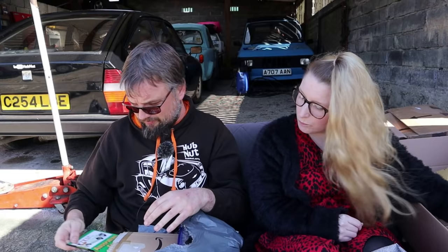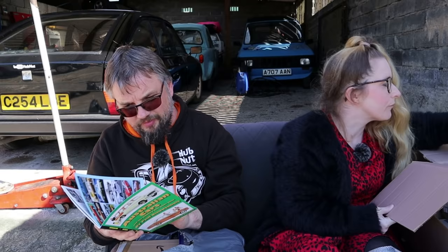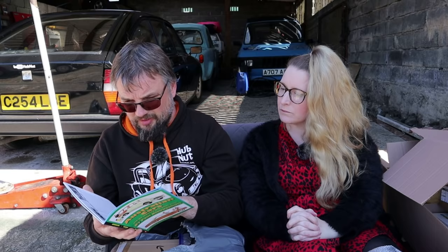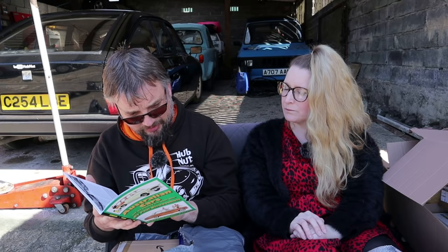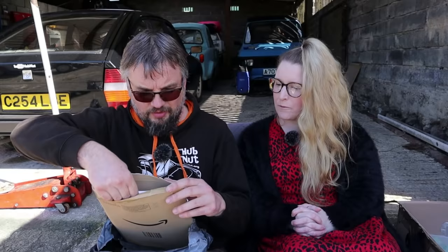More Australian cars - look at that VL Commodore, I still want a VL Commodore. And there's Holden. And a Ford Falcon - that's an FG though, I was hoping for an AU because they're so deliciously ugly and beautiful at the same time. We've got a Fairlane, which is the larger version of the AU, so that's pretty close. And a Seat Malaga brochure - very much a saloon version of the Fiat Strada or Ritmo, built in Spain. They did sell them in the UK - a car believed extinct, I think.